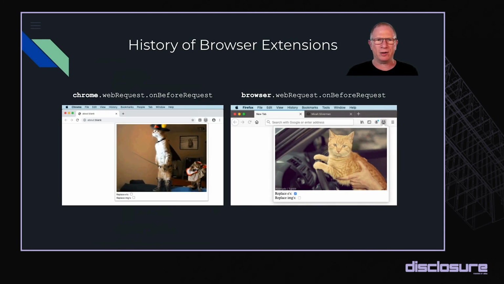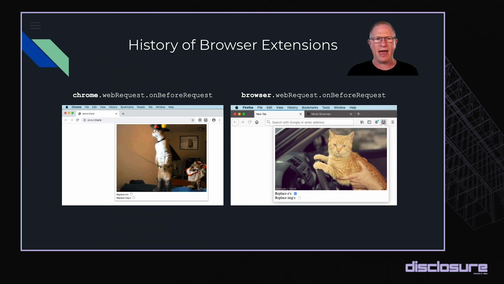Now, a little bit of background about browser extensions. Both Google Chrome and Mozilla Firefox are pretty much the leaders in browser extension technology. They were looking at accomplishing similar things. They kind of leapfrogged back and forth over each other, adding features and functionality. I don't know enough about Safari or Internet Explorer to say how their extensions work, what the technology is, but Chrome and Firefox are the main ones and the ones we'll be focusing on.